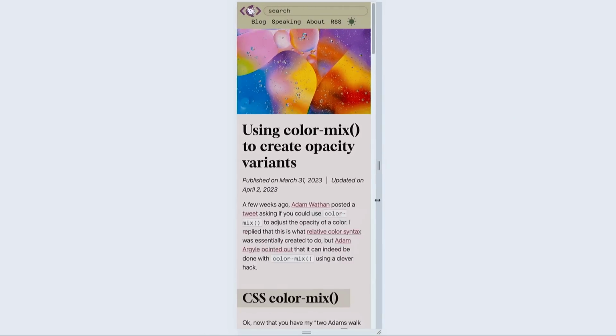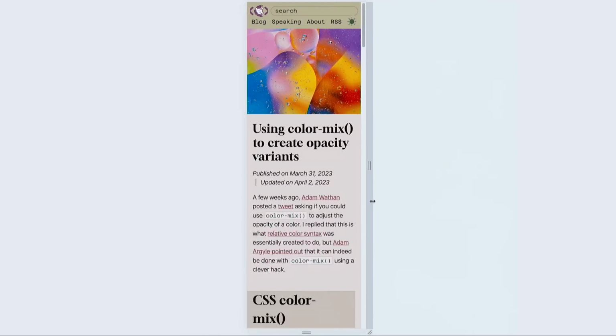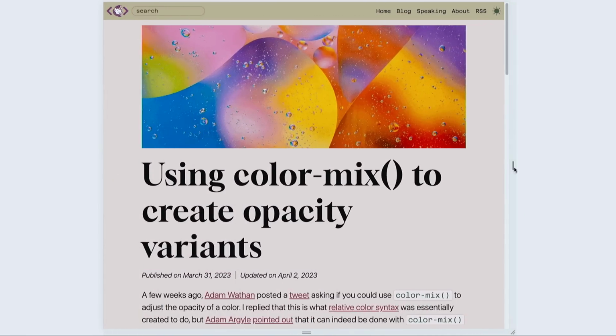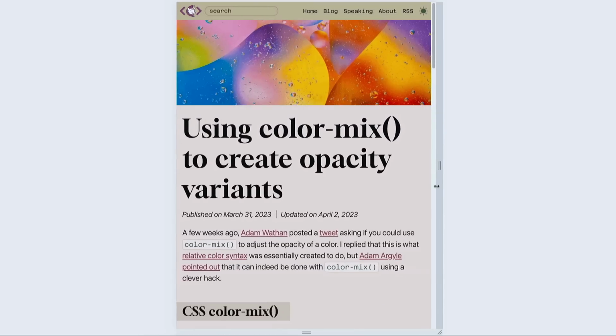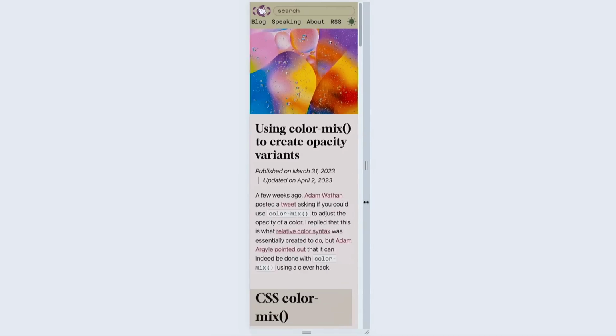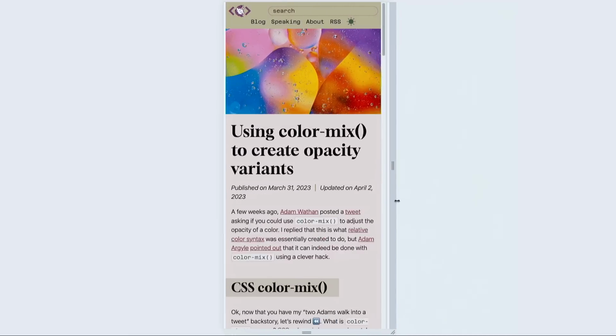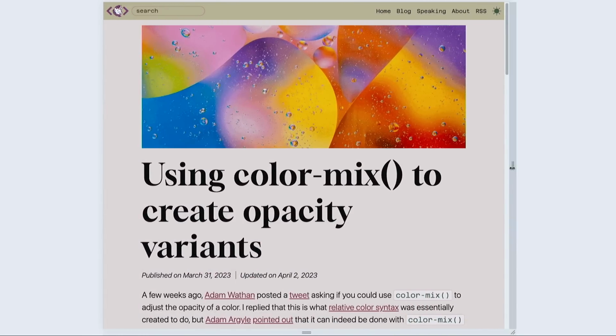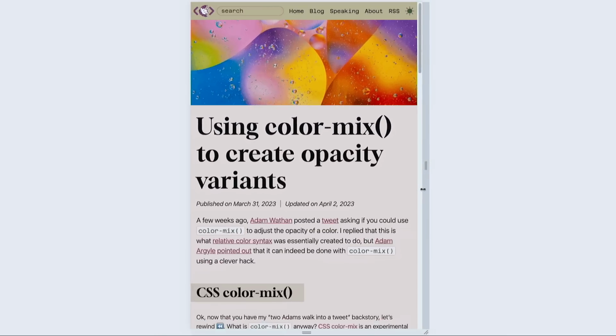So in this example, I have just a blog post on my blog where for the title, I'm using fluid typography to give it a minimum size, a maximum size using the clamp function, and then an actual size that's going to sort of accordion in between and go from one to the other, stretching and shrinking until it hits those maximum and minimum values. And the first paragraph is also doing that. So we have a lot of control.